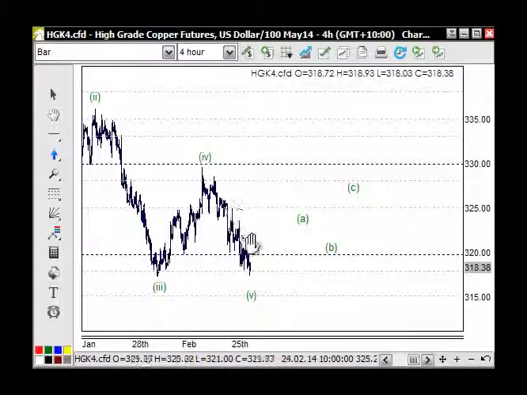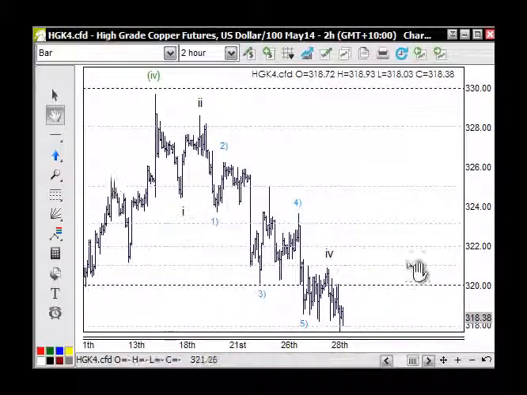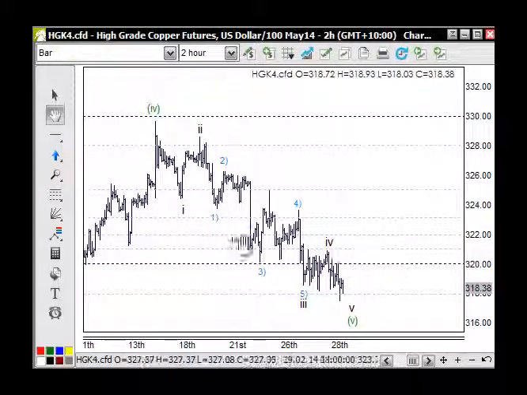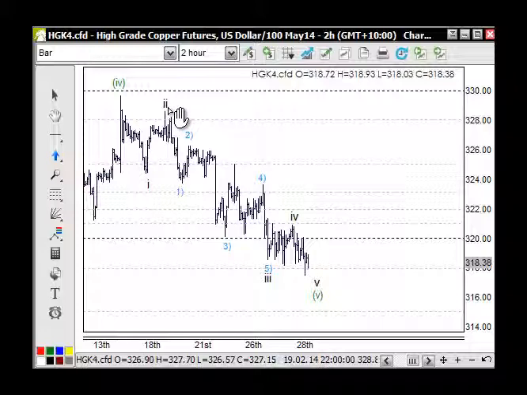So the idea is to count 5 waves within the 5th wave here, and this is kind of how it looks from my perspective. So we're looking for 5 waves down from this point. So we've got a clear wave 1 here, wave 2 here, and then I'm looking at this being 1, 2, 3, A, B, C for the 4th, and down for the 5th here. For the 3rd, and the 4th across here and the 5th here. Getting messy, yes, I know, into this last bit here. But let's just see how this plays out through here. It may come all the way down to 15 through here.